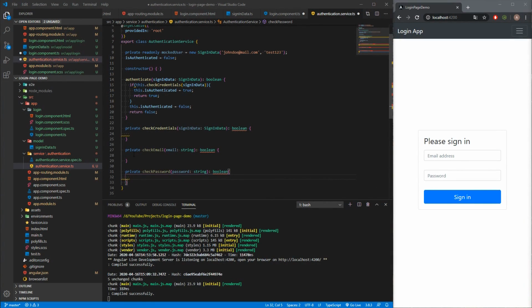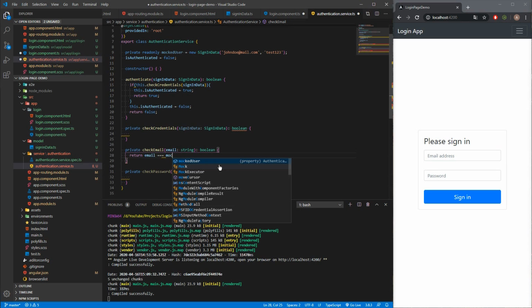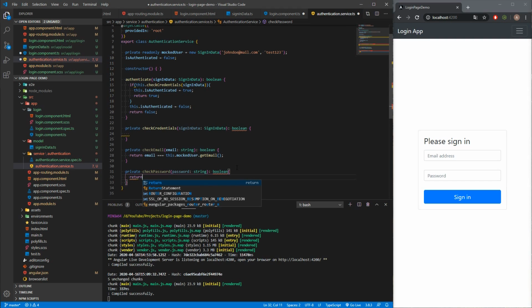In the checkEmail method, we want to return, in the first place, whether the passed email is equal to the mockedUser.getEmail. And in the case of checkPassword, we want to return whether the password is equal to this.mockedUser.getPassword.